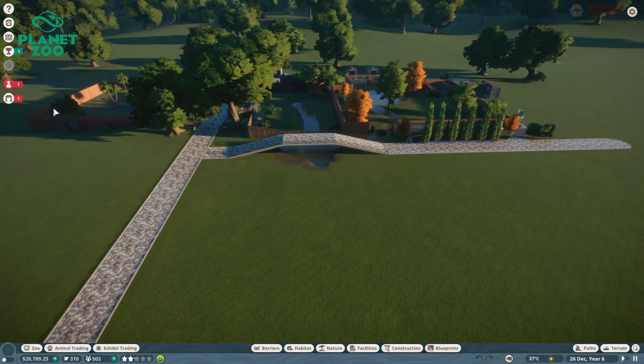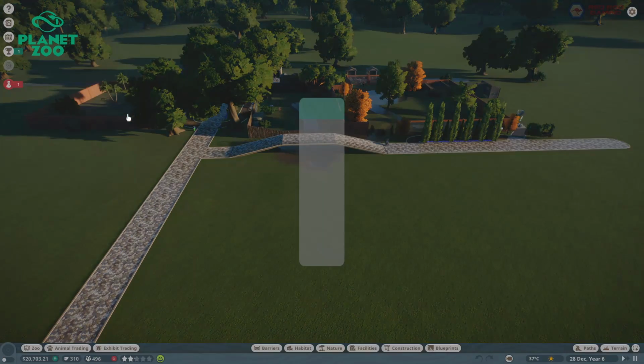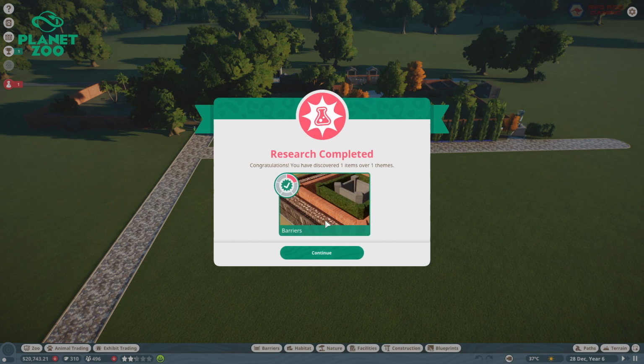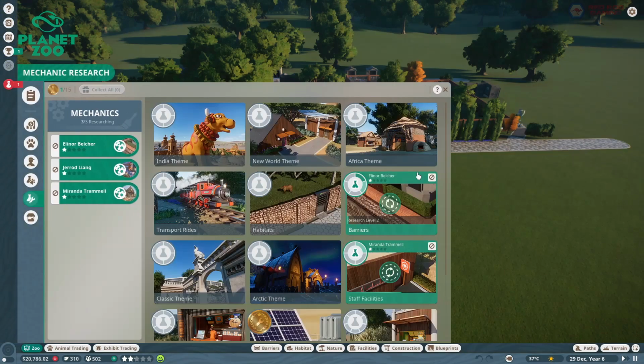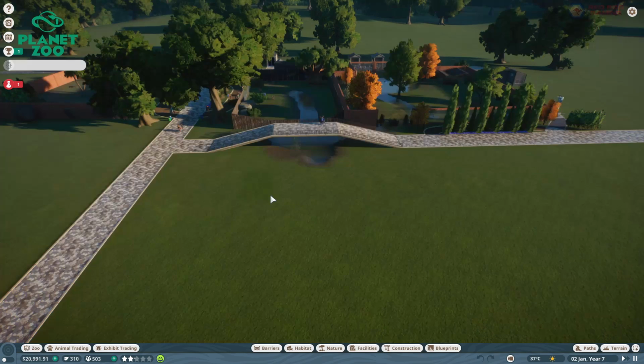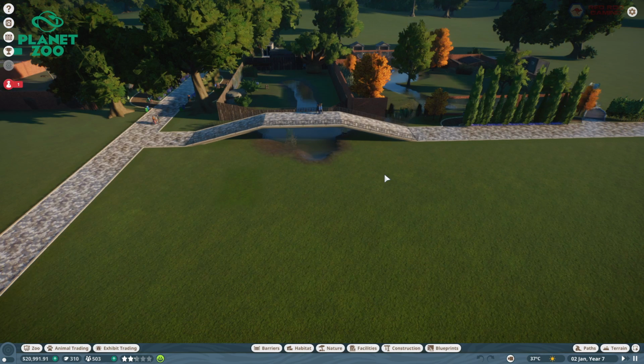So today what we're actually going to do, after I quickly check, done research, stop building this. Annoying, but we'll figure that out. Cool, stage one of that research is done, which gives us a larger keeper hut. No? A stone wall. So there's that.